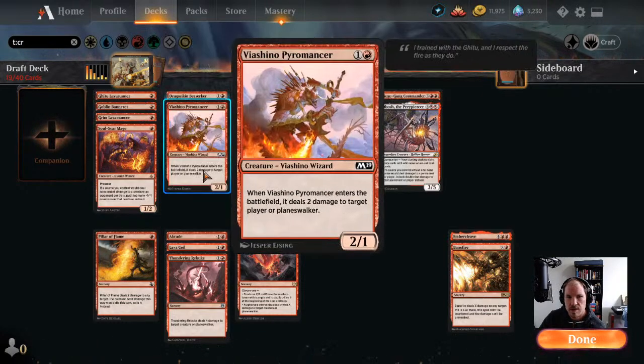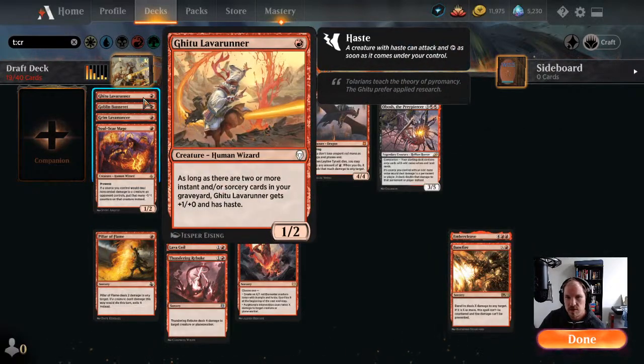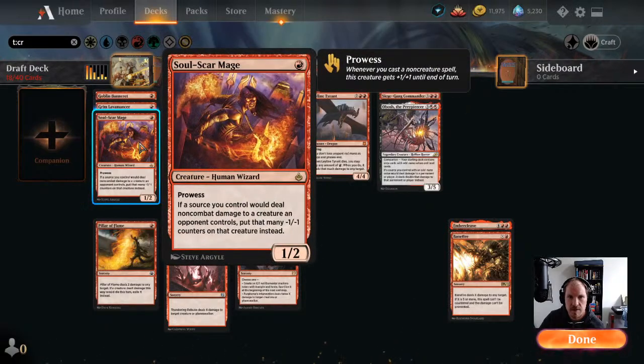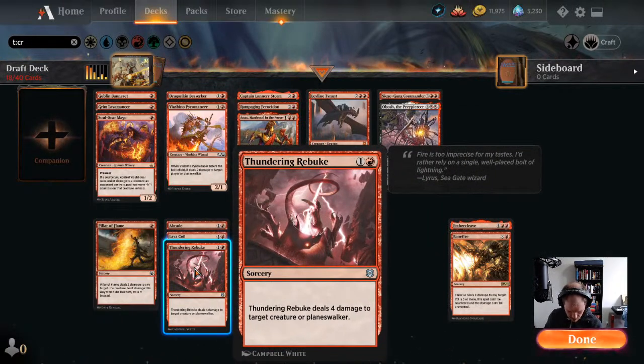We're just not going to be that crazy curve-out deck, which makes me think Lava Runner's bad. You need 2 instants and sorceries in your graveyard. All of our instants and sorceries are going to the graveyard. They're all removal spells, but even if you have a 2/2 later in the game, I don't think this card's that good. So I think we're going to be a little bit slower. I don't mind keeping Soulscar Mage. It makes all of our removal spells deal wither damage, so we can shrink something that's particularly large. Like if they have a 5/5, we can make it a 1/1.